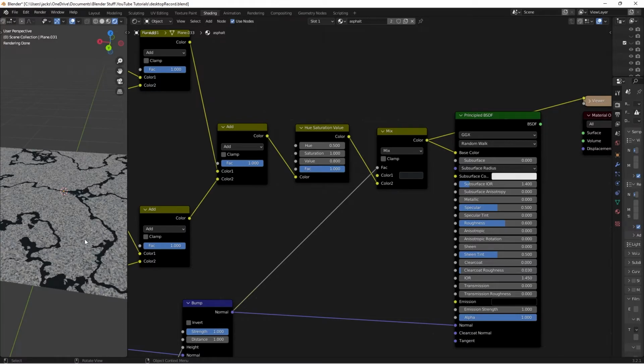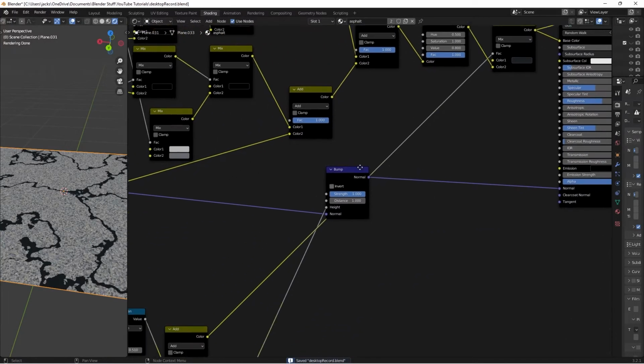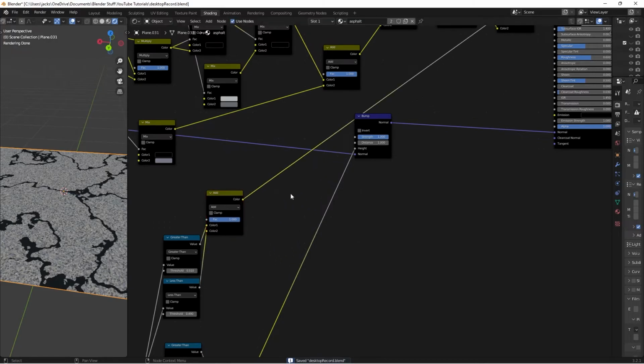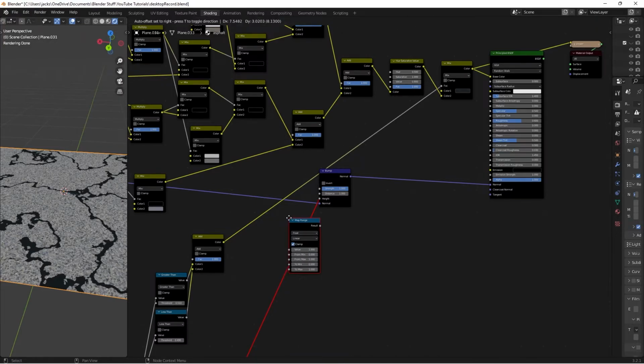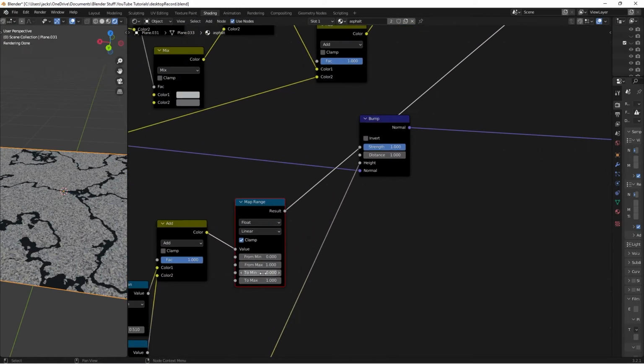And currently this isn't looking very good because it's taking all of it. So in between the two, we need to have it blend better. So I'm going to press Shift A and search for a map range node. I'm going to plug that value in after this add node and take the To Min value. If I switch it to a 0.5, you can see that it gives us a better effect. So I can switch this lower to see how much of this we want to be affecting.